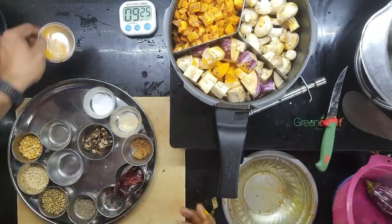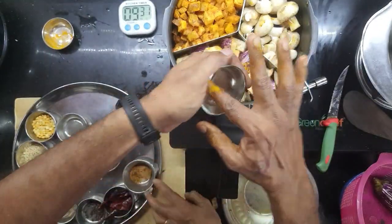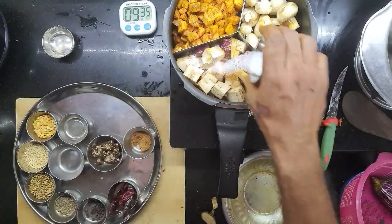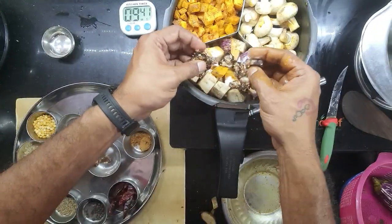Add some turmeric powder. என்னெல்லாம் போட்டோம்? 1/4 teaspoon of asafoetida, உப்பு, வெல்லம், 1/2 teaspoon of salt, 1 tablespoon of tamarind with the fibers removed.